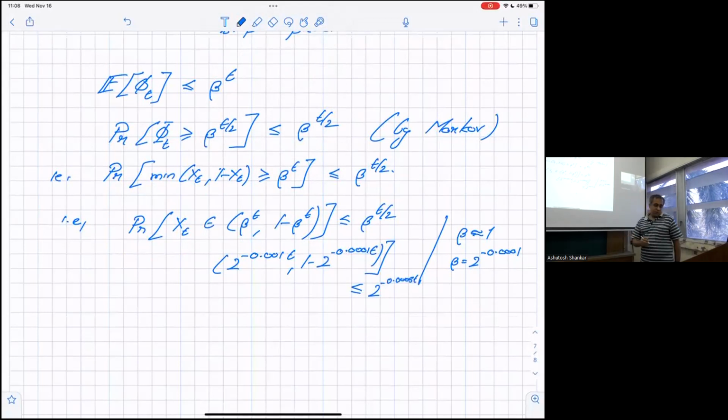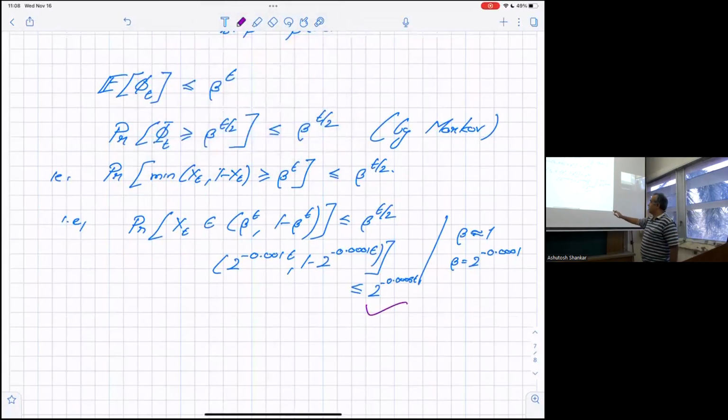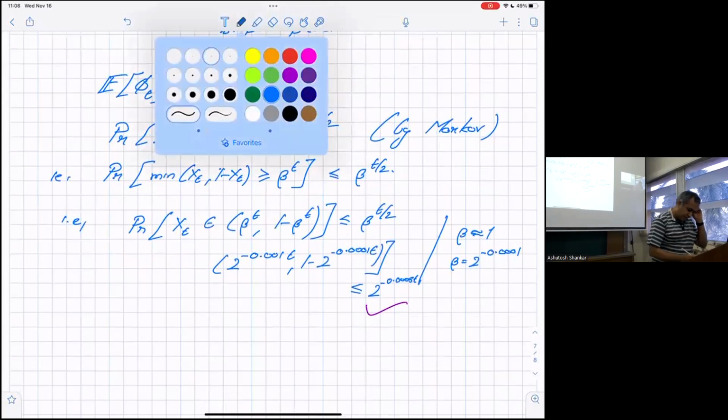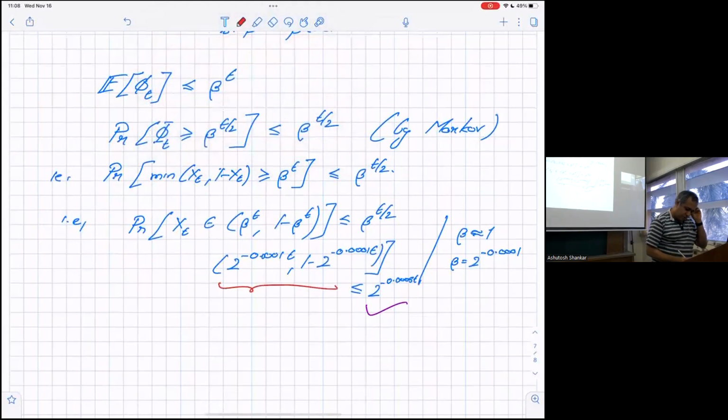So what do we have? Notice that this part is good. This is what we wanted. The epsilon, we wanted some polynomial. This is not good enough. We wanted this not to be 0.001, we wanted it to be like 100t, because we want that polynomial to be less than n. So this is not good enough.